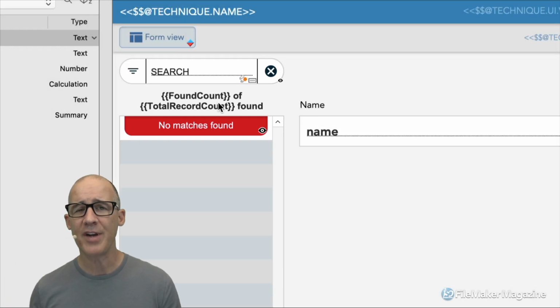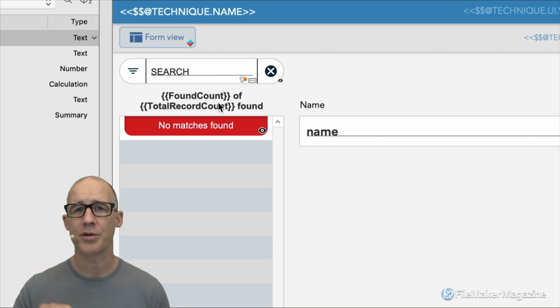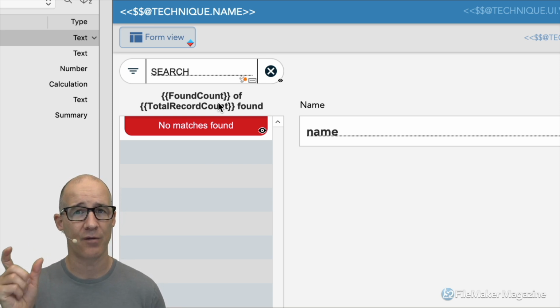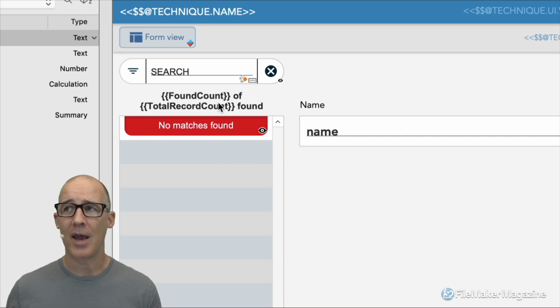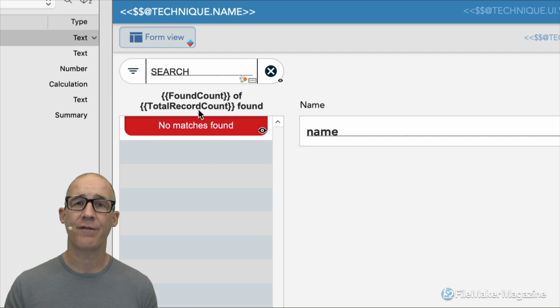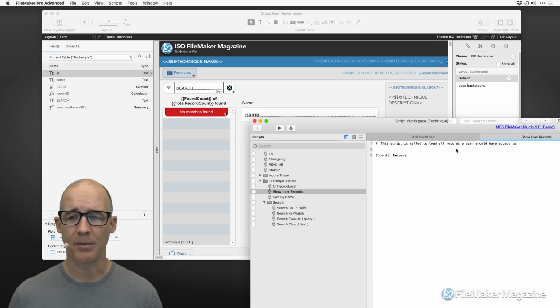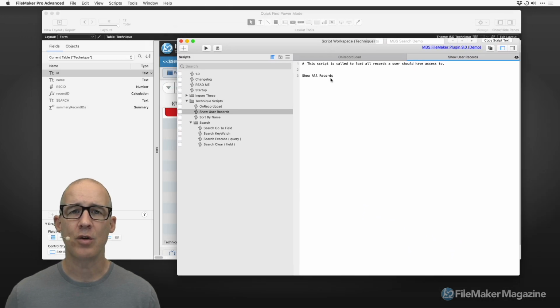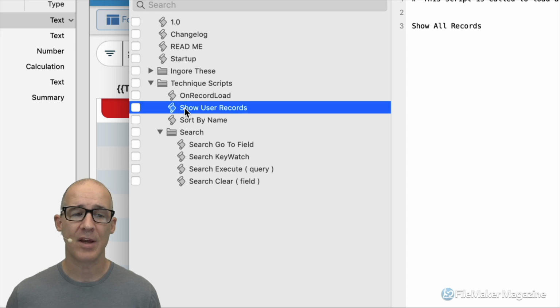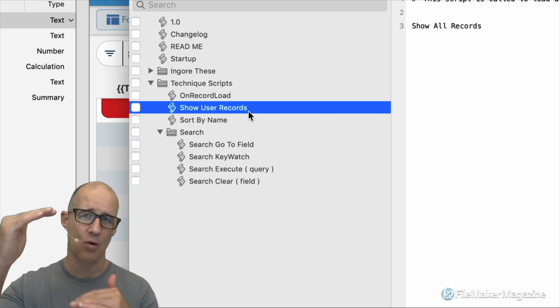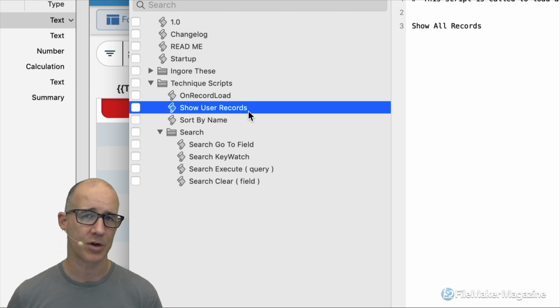But if you have a database where certain users or groups of users only have access to certain sets of records, maybe based on a class of users can only see their own records, then this is going to be totally different. This is going to be a subset of the full set of records in your database. Likewise, in your scripting, it is my suggestion that you use a dedicated script that is called something like this: show the user's records. And that one script is going to be run, which will limit or focus that found set to whatever the user can see.